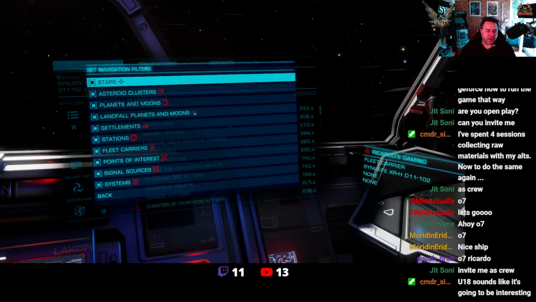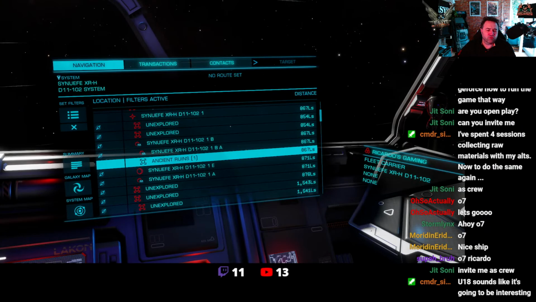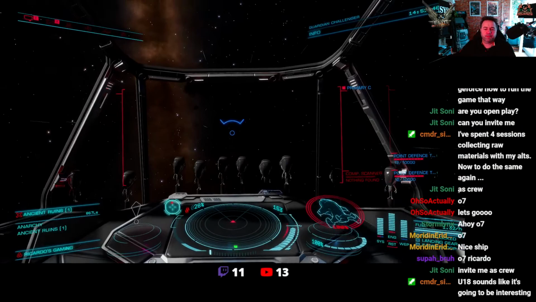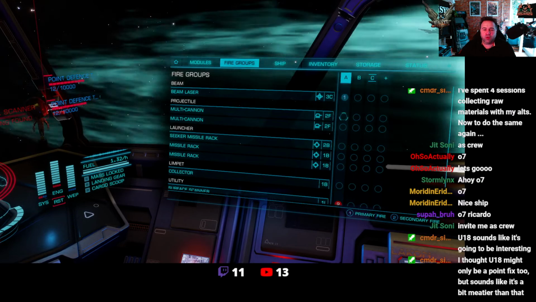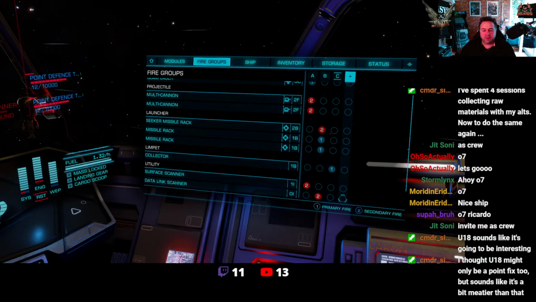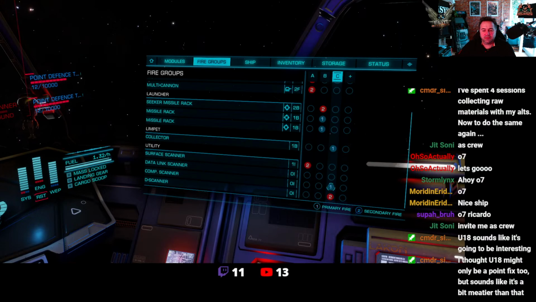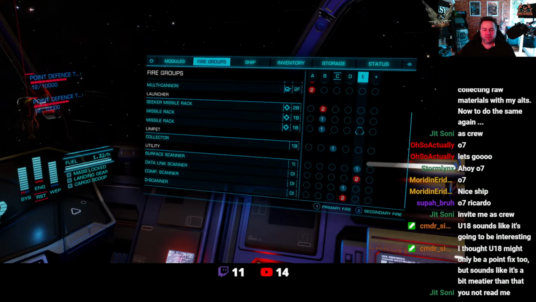Right then. So let's turn fleet carriers off so we can see what we're doing. Ancient ruins. That's us. Lock that destination in. Into our fire groups. What do we got? We've got one of those. And then we'll just have that. That and that. And then we'll have a collector limpet. We'll have our discovery scanners. Yeah, brilliant. Everything's fine. Surface scanner, we'll have that over there. Data link scanner, I think that's it. I think we got everything set now. Right, let's get to the ancient ruins then. Planet 1BA.